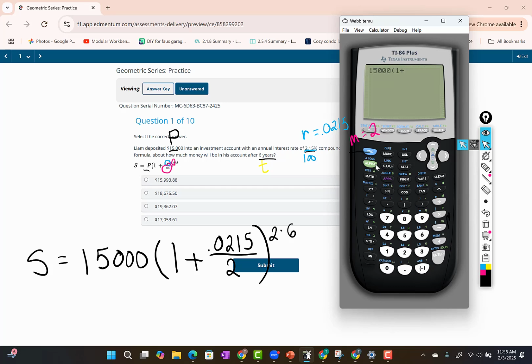The reason why I like this is typing in the fraction is where a lot of students make a mistake. And this graphing calculator has a fraction template. If you go to that green alpha key and then y equals, you choose number 1. It gives you a nice, neat fraction template, and you're less likely to make a mistake. Otherwise, students make a mistake just typing this in the calculator all the time. It's probably the most common mistake on a problem like this.